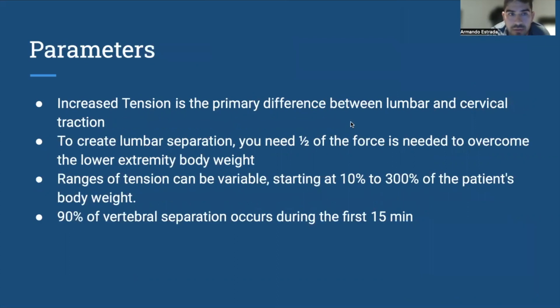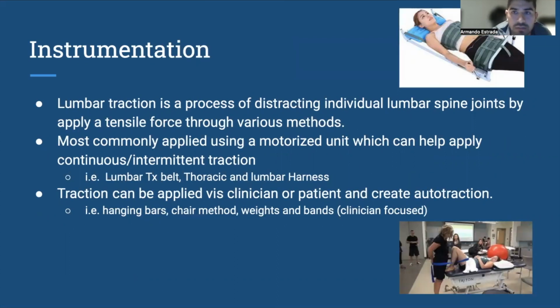Oh, sorry, can you go back real quick? Just to explain the pictures. The first one on the top right would be an example of the motorized unit, which does the splitting of the lumbar vertebrae. The picture on the bottom right is more of the manual portion, in which the clinician has a band they apply around their glutes and put onto the thighs of the patient, and apply an inferior force back. All right, and then next slide.